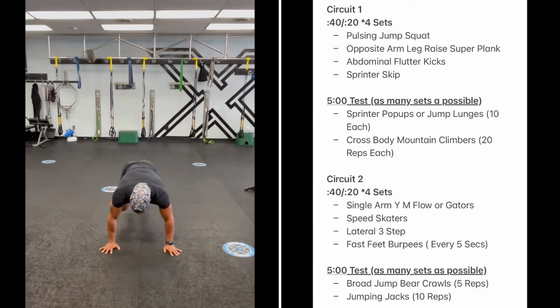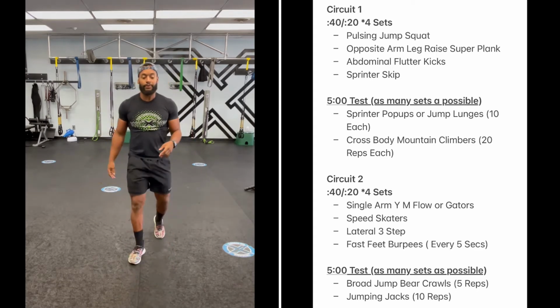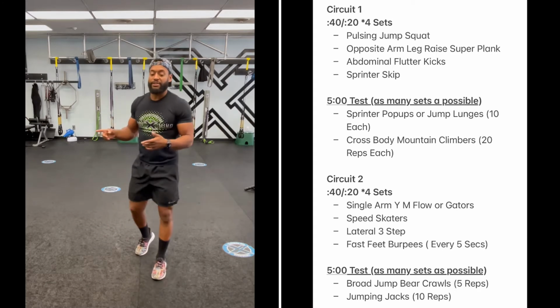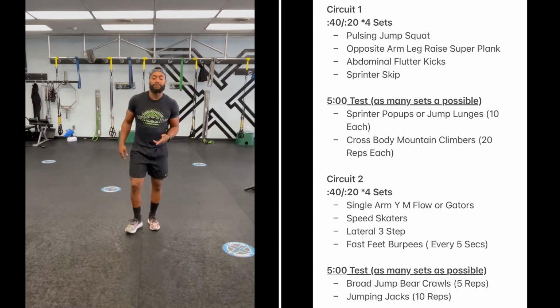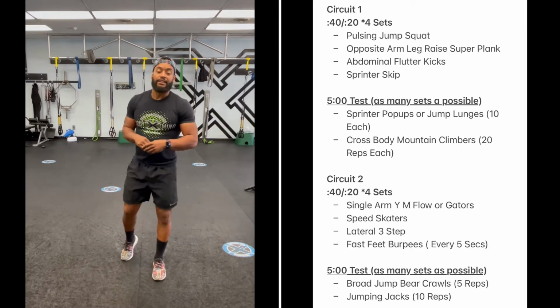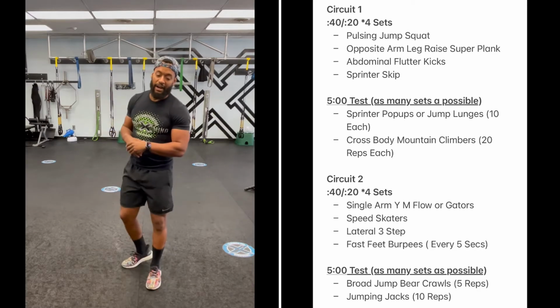All right, that is opposite knee to elbow, okay? And you're gonna get 20 reps on each side, so 40 total. All right, so either the sprinter pop-ups or the lunges, 10 reps on each side. Crossbody mountain climbers, 20 reps on each side, back and forth, as many sets you can get in 5 minutes. Then we breathe, rest. All right, then we go to our next 40-20.